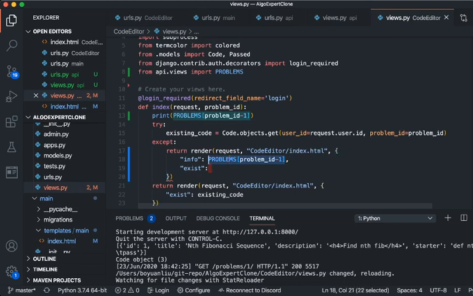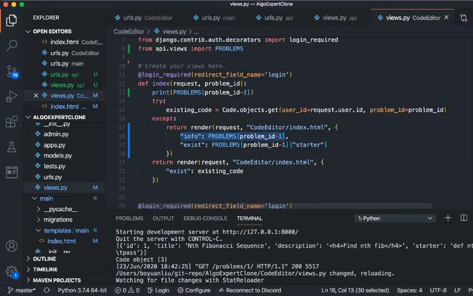And then we can say bracket starter, which should give us the starter code. I'm a little bit sick today. And then let's also return this info. Well, I actually can. Can I? Yeah, sure I can. And then, wait, no, I can't.